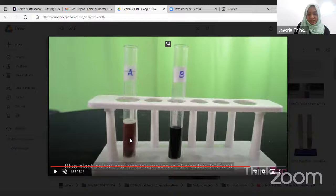So the color change here is because of the digestion of the starch with the help of an enzyme called amylase, which is present in saliva. Whereas in test tube B, you can see that the starch has not been digested. That is because we haven't added the saliva here, which is containing an enzyme called amylase, which helps in digestion of starch. So this is what you are supposed to do today. Hope you've understood this. If any doubts, please let me know in the chat box.